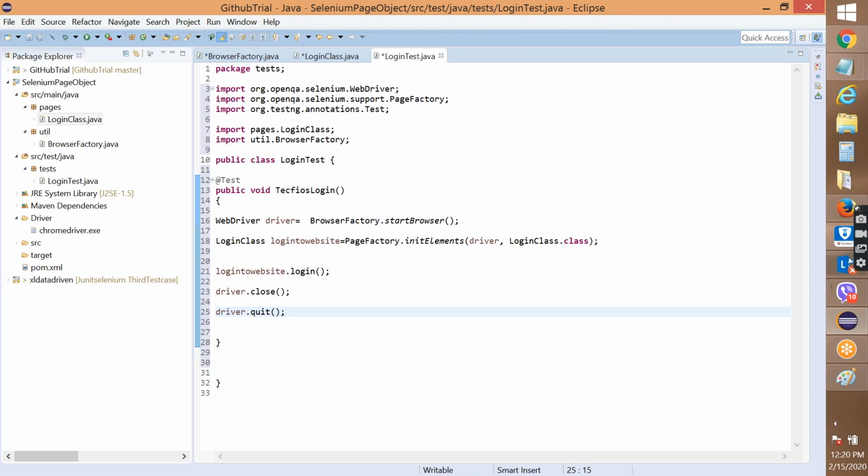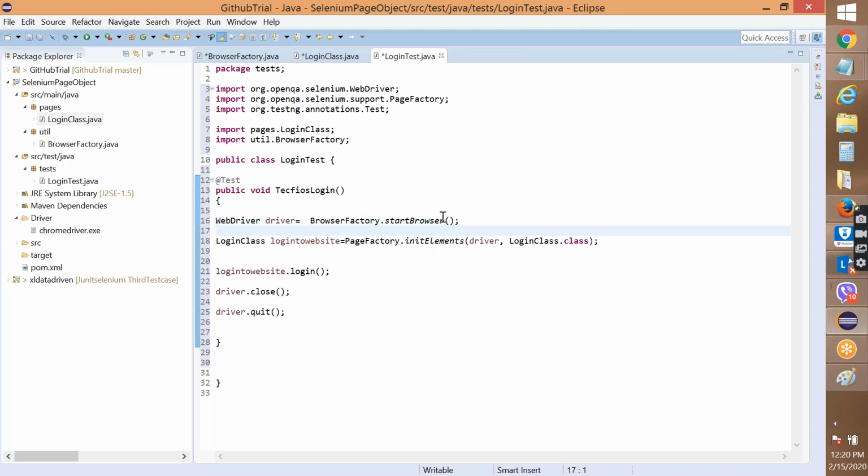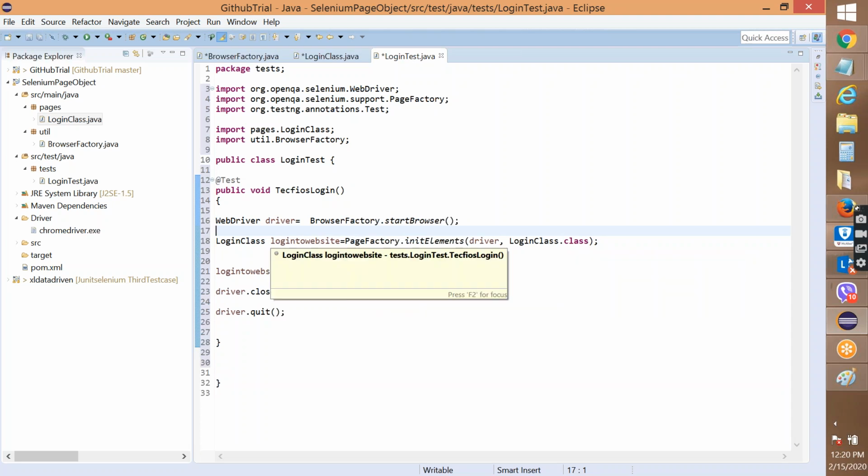Okay. So, can you please explain line number 18? Excuse me? Can you please explain line number 18 again? Yes. So, as I mentioned before, the test case needs to be connected with the class. So how would you connect the test case class? This is a login test case class, right?